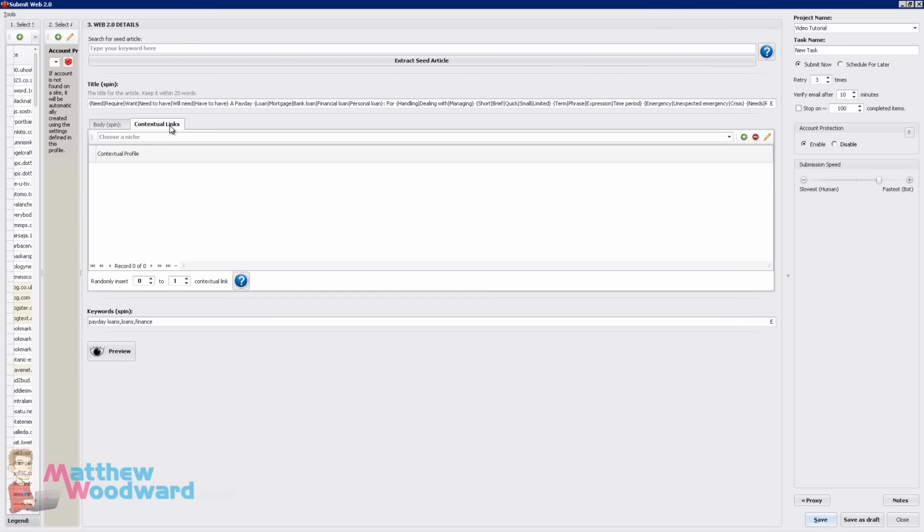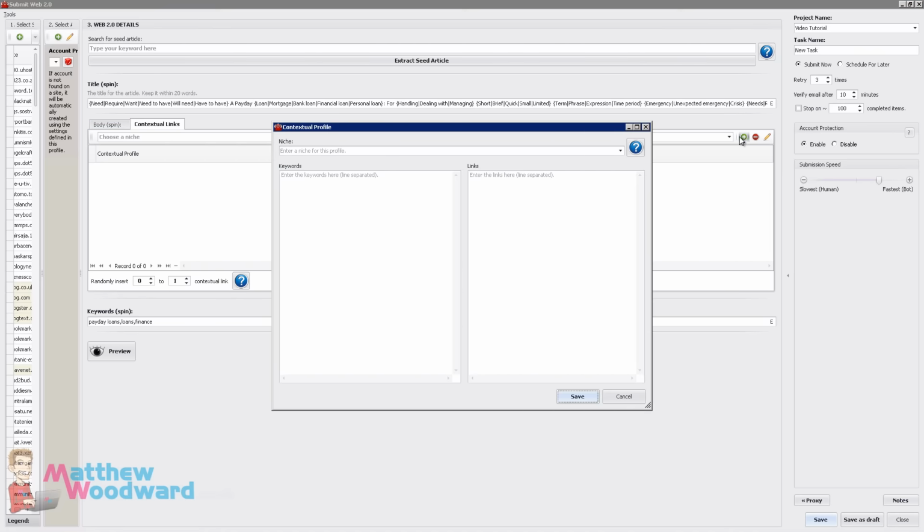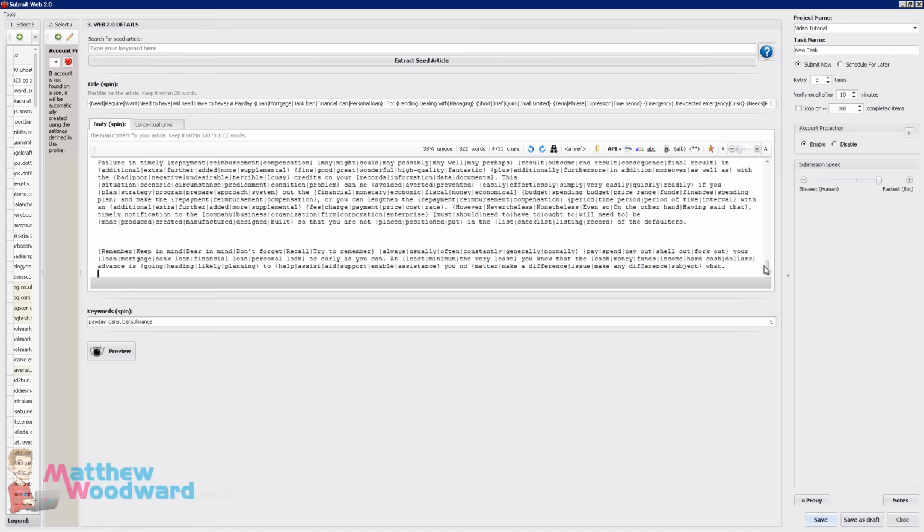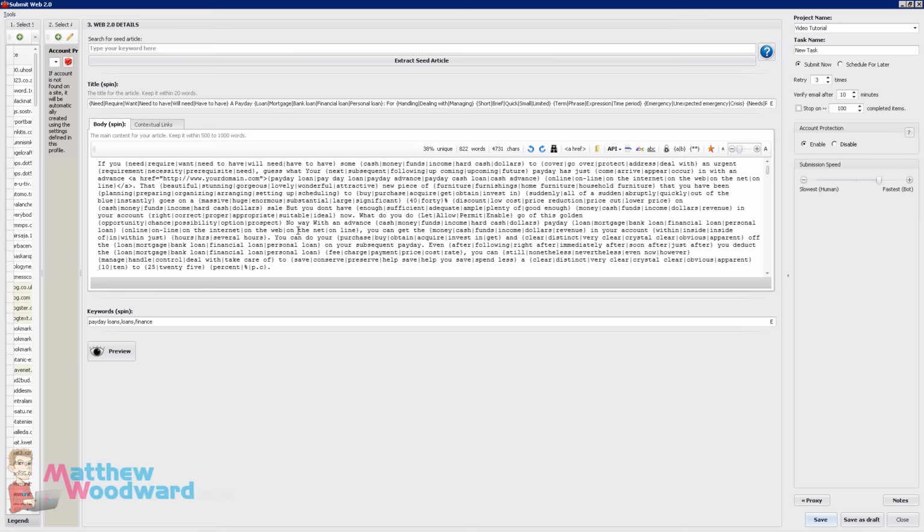Also, it's worth talking about the contextual links here. Now what Ultimate Daemon allows you to do is add a niche set of links based on keywords and URLs. So we could enter a big long list of keywords all to do with payday loans and cash advance loans and everything like that, and then enter a list of relevant links that we've scraped from Scrapebox. And once you've done that, when Ultimate Daemon is posting the articles, you can tell it to randomly insert any number of your contextual links as well as your actual link that we included in the article. Seem to have lost where it's at. There it is.